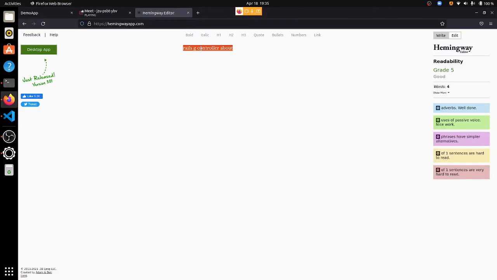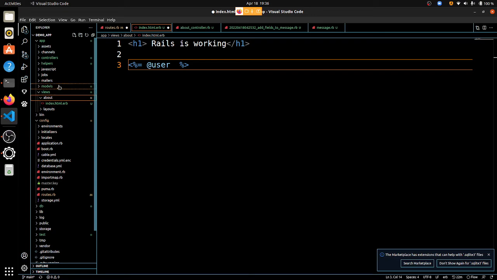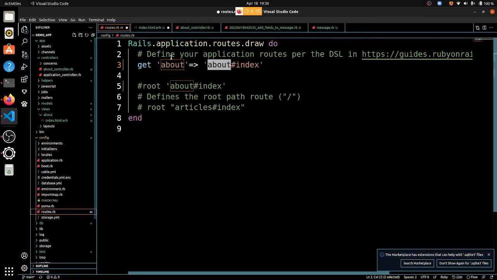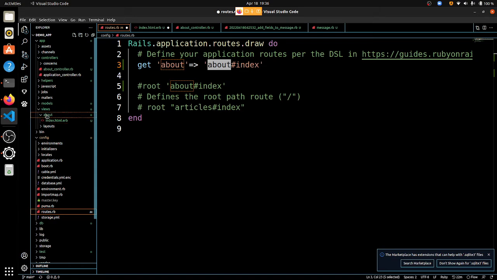did you understand? If you run this exact command, it will generate a controller, it will generate an about controller. I will tell you exactly what this generates. So when you run that command in the terminal, in the controller section, this about will be automatically created. This will be there, and next, root you have to create yourself. This won't be created, but in the view section, this about will also be created automatically.